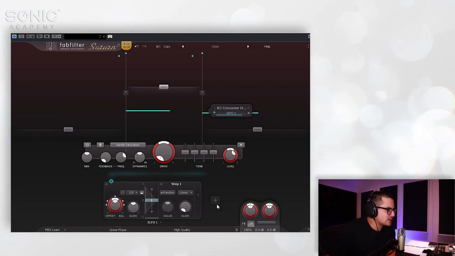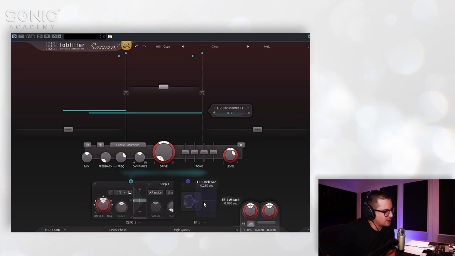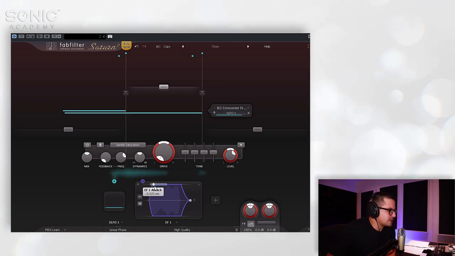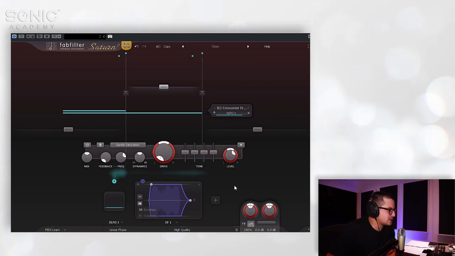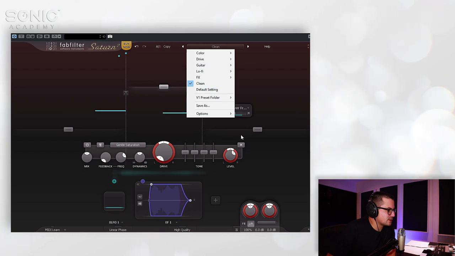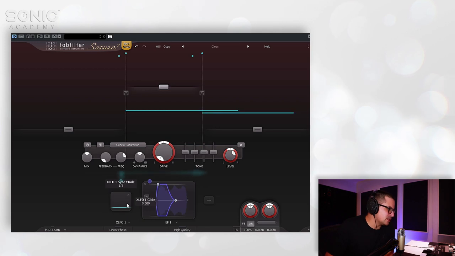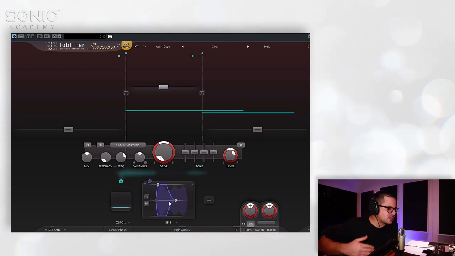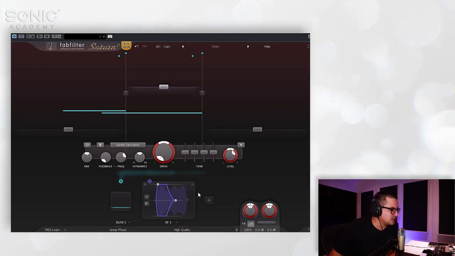Now, lastly, I just wanted to quickly take a look at the envelope followers. There's a new function in this one as well. Aside from the usual envelope follower functionality, we can now click this little button down here. Let's just click this one and we can set this to transient mode. So this will act more as a transient detector now. As soon as the transient crosses a specific threshold, it will send a trigger as a signal.